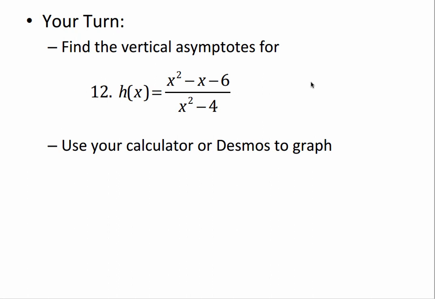So find the vertical asymptotes for the following. So here's the deal. When you're going to find vertical asymptotes, what you really need to do is not factor just the denominator, but you also need to factor the numerator. You need to start off there. So in every case, when you're looking for vertical asymptotes, your opening move is going to be to factor the numerator and the denominator. That's your opening move. Do that every time. You're not just factoring the denominator. You got to do both of them, okay?